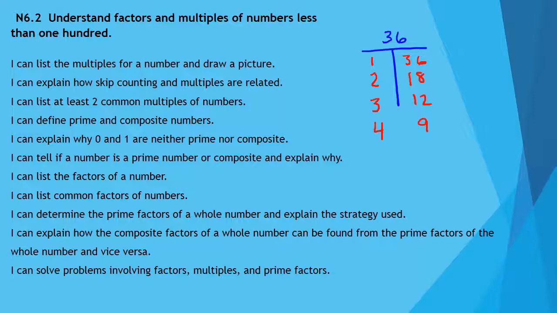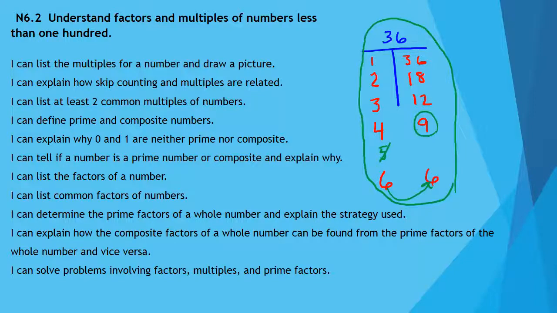Does 5 work? No, it does not. So we're not going to list it. But I did write it down there for you so you could see it just does not belong there because 5 is not a factor of 36. What about 6? Yes, 6 times itself. So if I went to 7 or to 8 or to 9, you realize that we've closed the loop. We're back, because 9 goes with 4 and so on and so on. So as soon as you can close the loop and close that gap, you are done and you have therefore listed all the factors of 36.